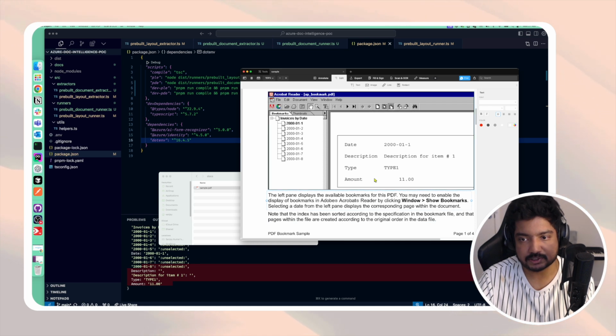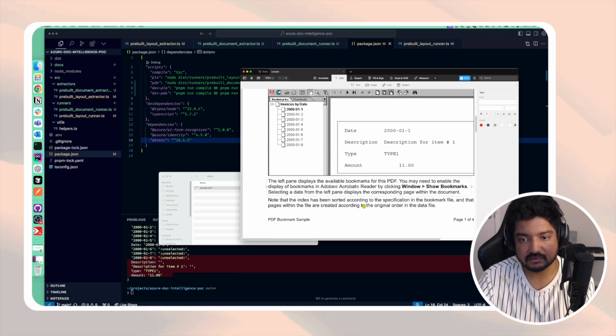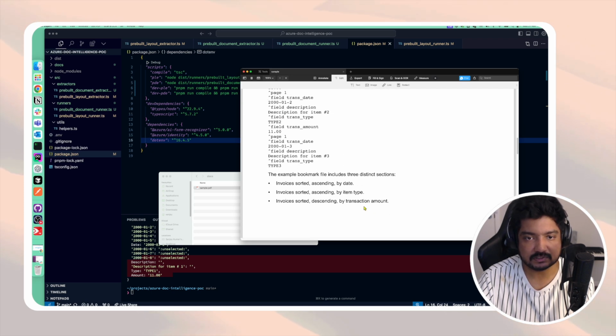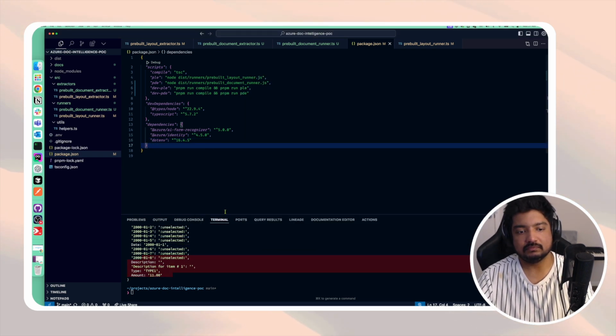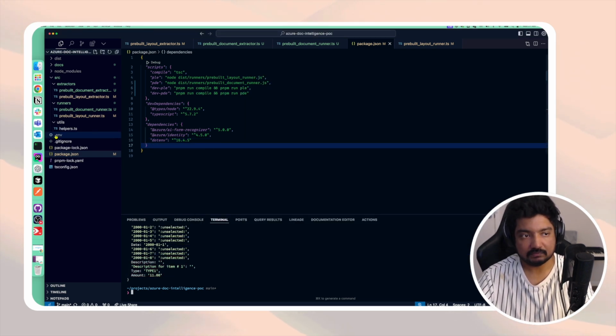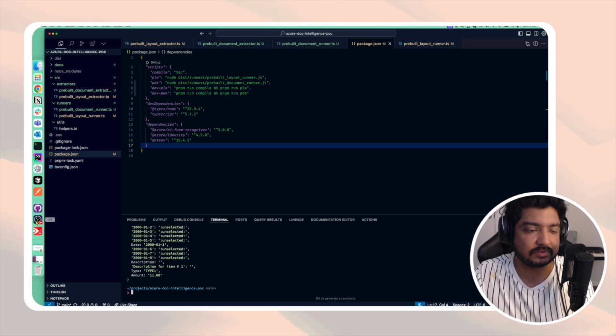Date, description, type, amount. It's reading stuff from the image, which is great. Cool. Now you've got both layout and document extractor.